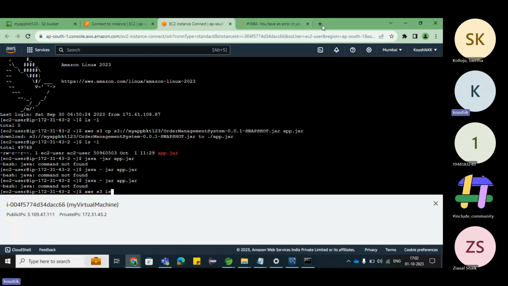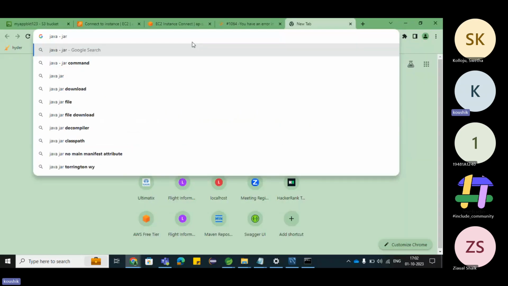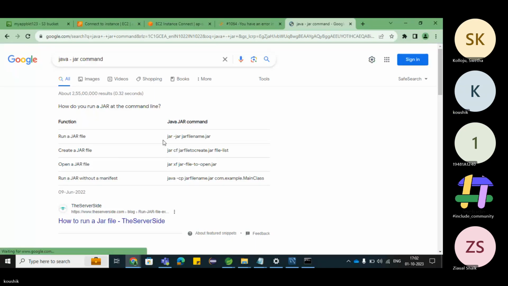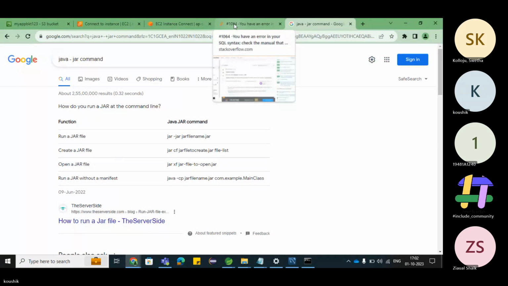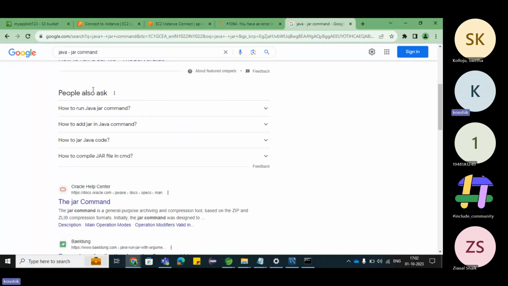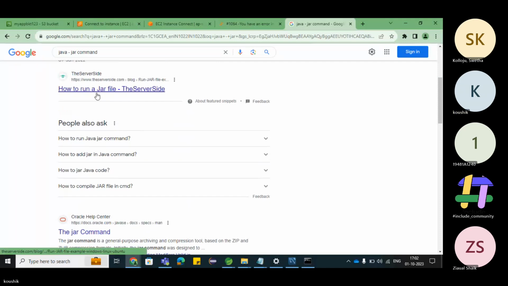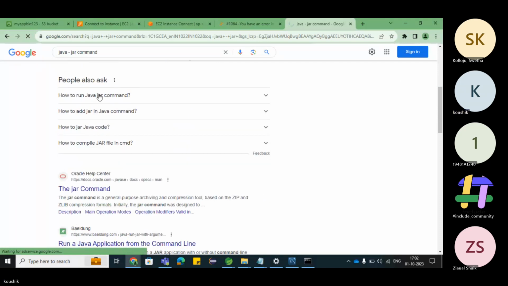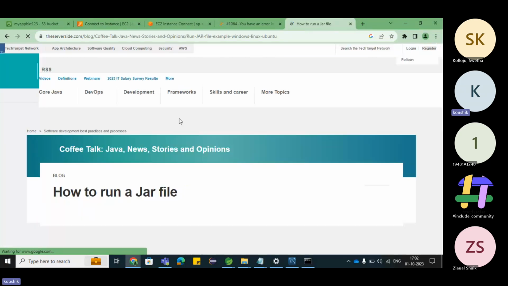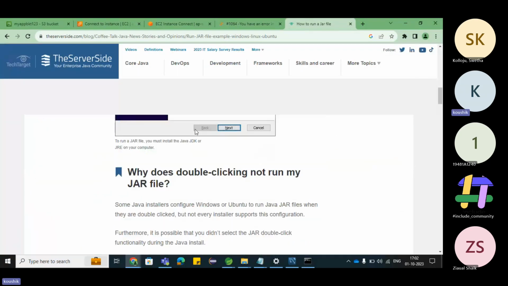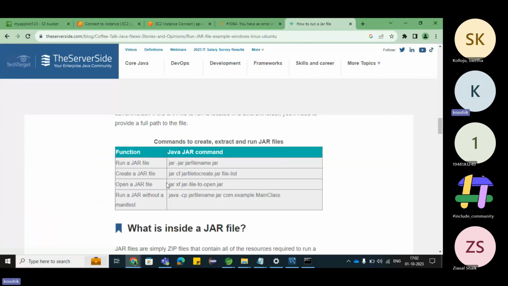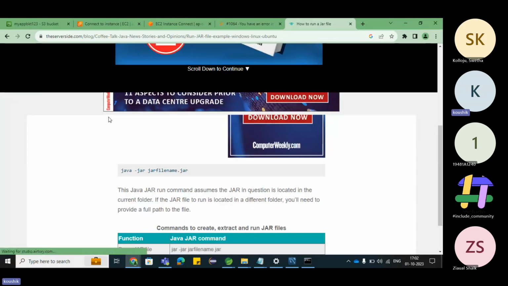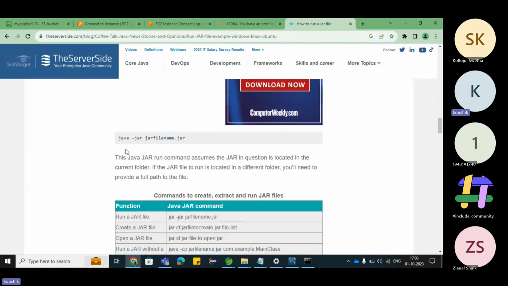How to run the jar file? I am only using java -jar.